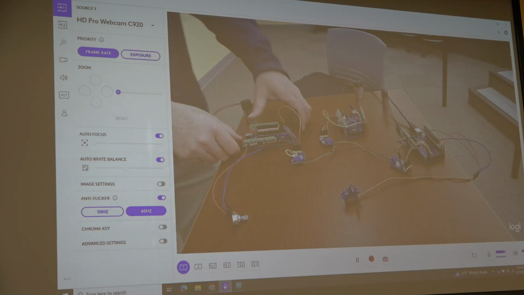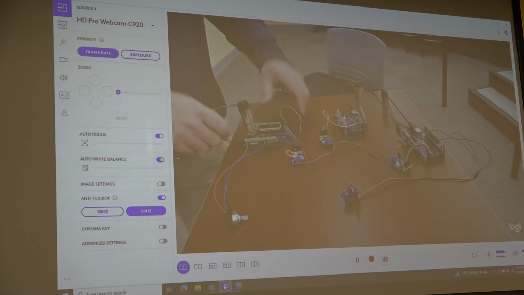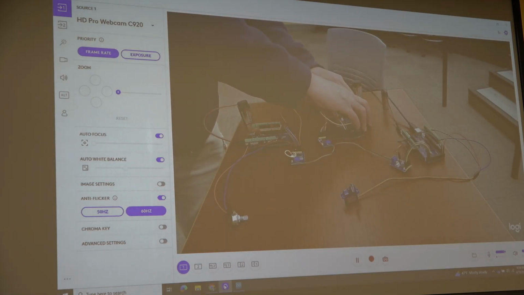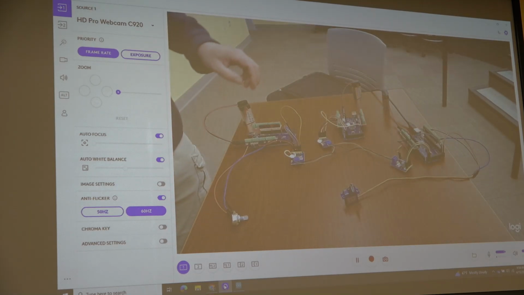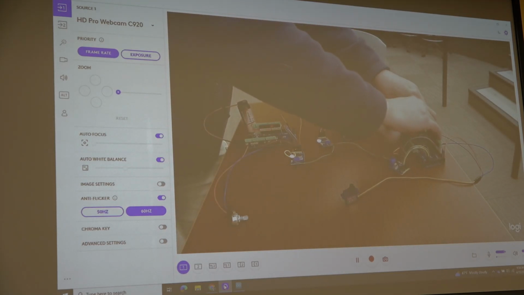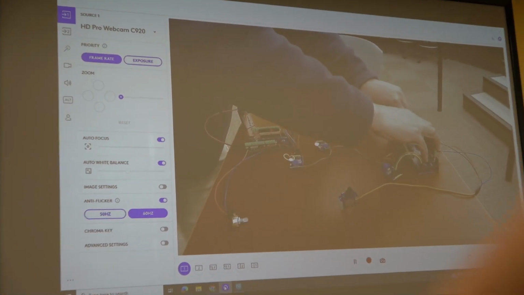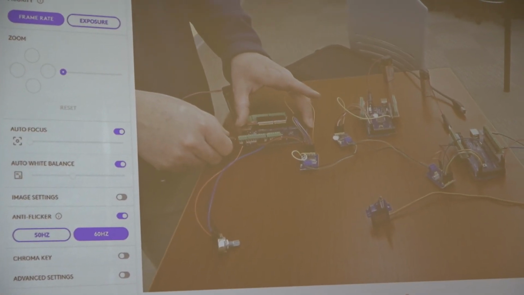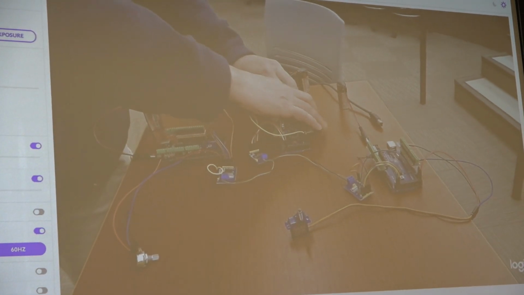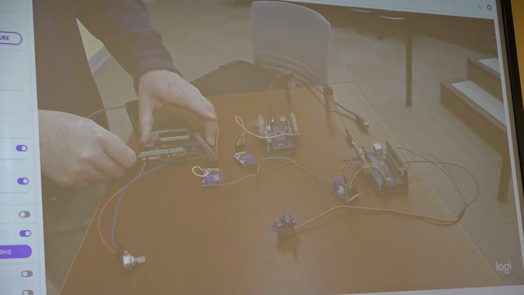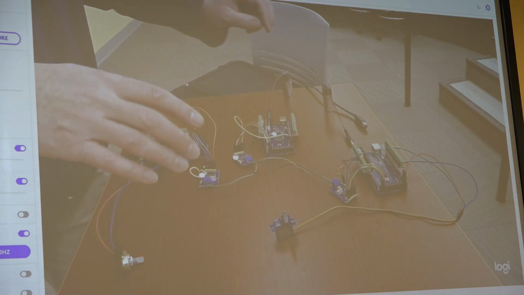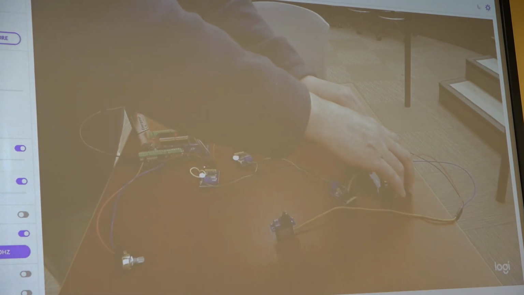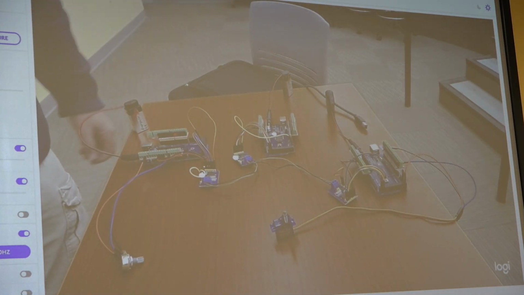So let's fire this thing up. I found it's really touchy about battery voltage. So hopefully I don't have any issues. Yep, I get it. Let's try that. Aha.